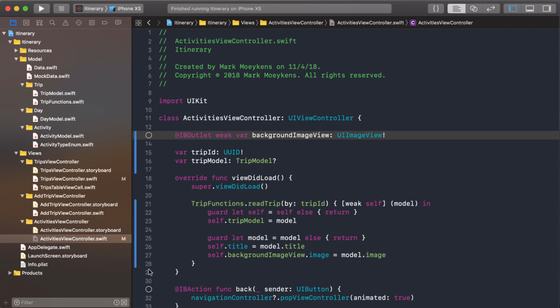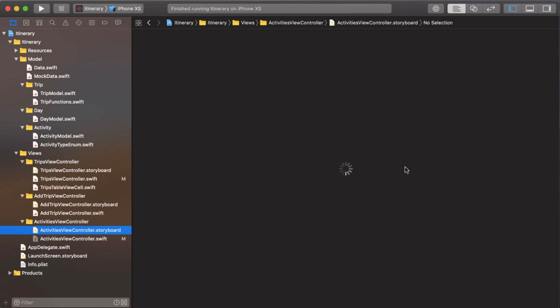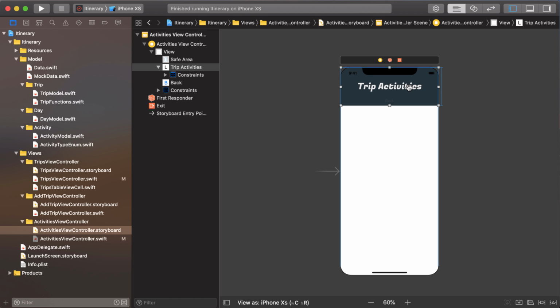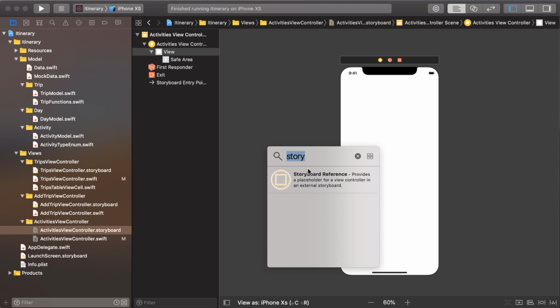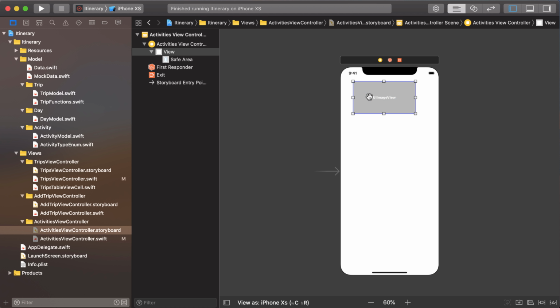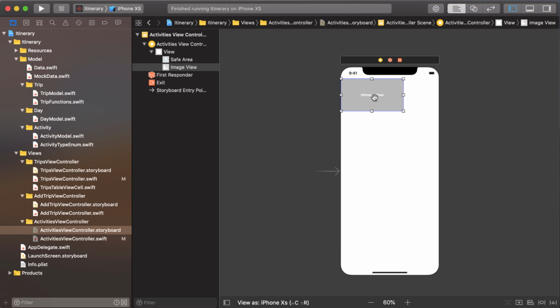All right, let's jump into Interface Builder and we'll add that control. And I'm just going to delete all this because we don't need it anymore. Clean it up. Image view, we'll add that on there. Okay. Now, normally, you use these safe margins, safe area margins, but I think we want this to extend all the way up and down on the scene here. So let's do that. We'll add some constraints. Yeah, I'm going to add some constraints.